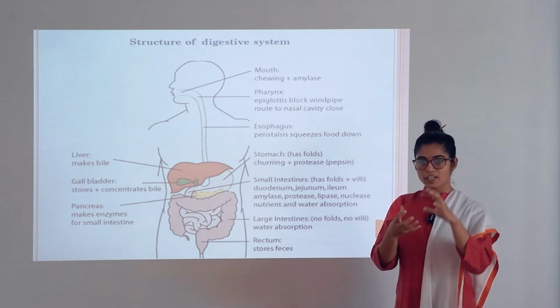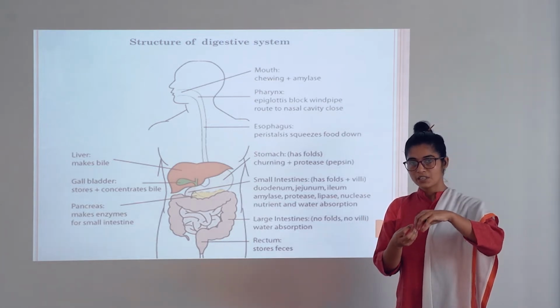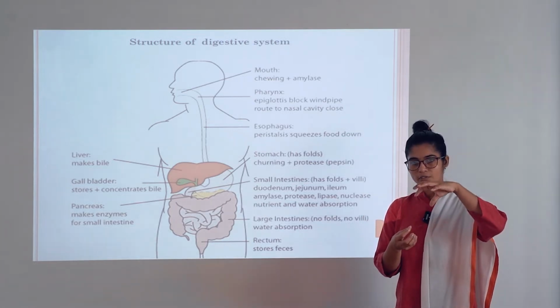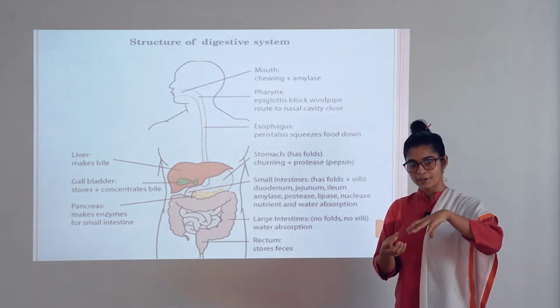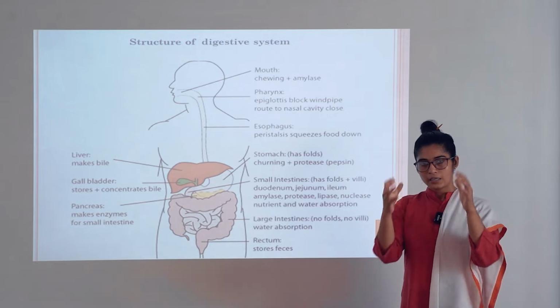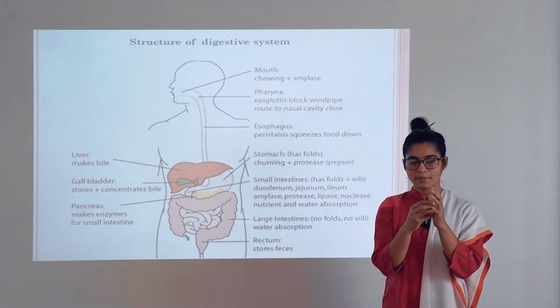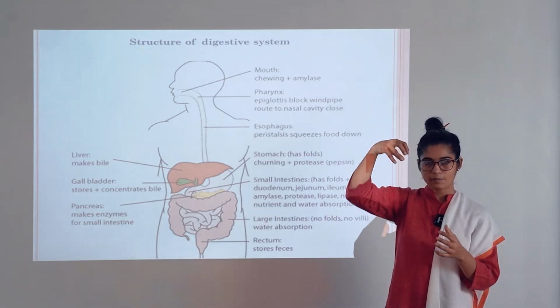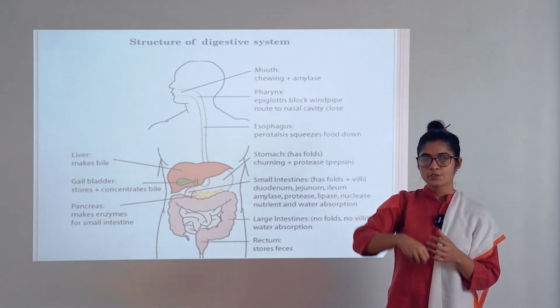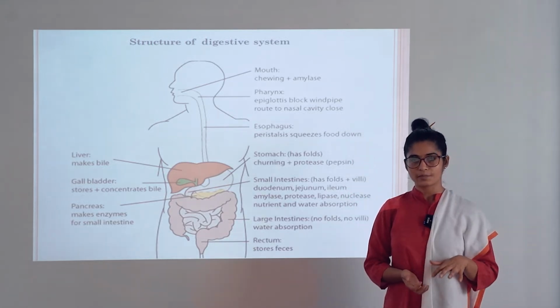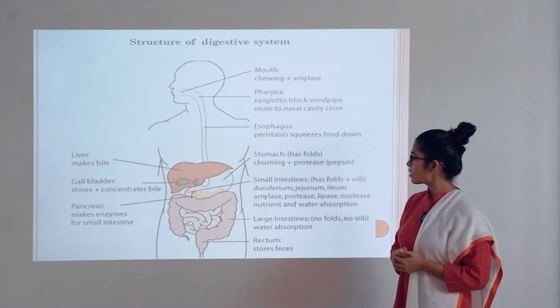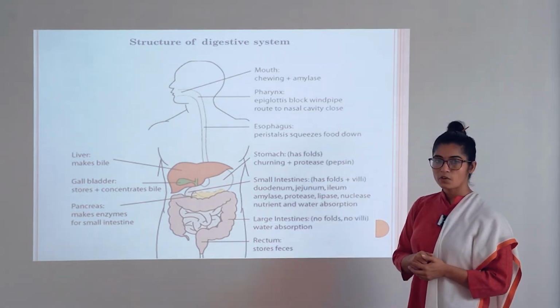As the food is moving down, the esophagus is expanding and then contracting, expanding and contracting, as the food, a kind of bolus after the mouth, is moving downward. So a peristalsis movement is happening so that the food can move further down to the stomach. Then we see what's happening in the stomach.